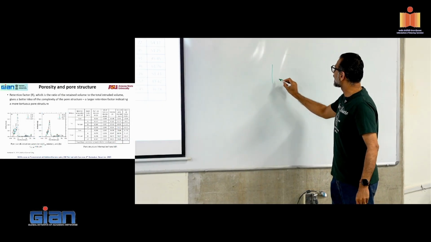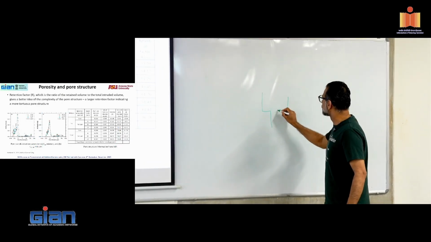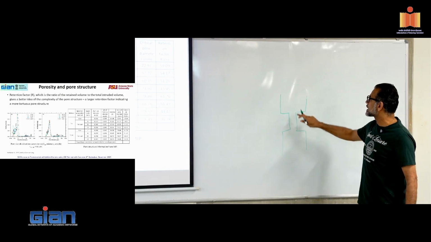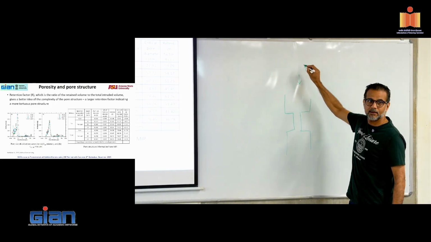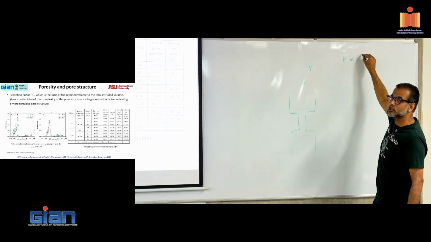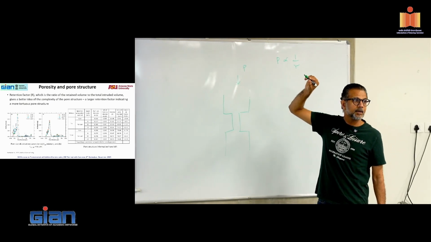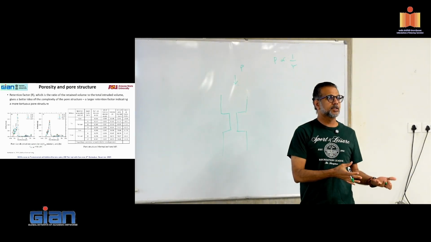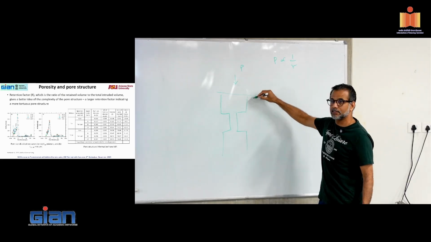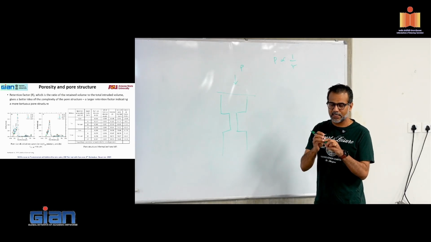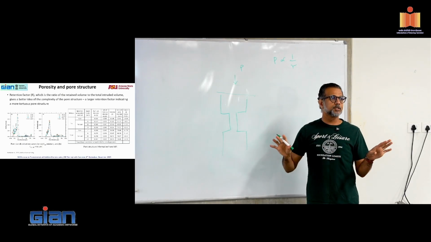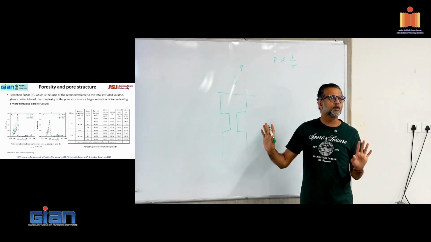So think about it. If I'm applying pressure to squeeze mercury, and assume that my pores are like this, the way that I squeeze them is using pressure, correct? And pressure is inversely proportional to the radius of the pore, correct? Which means the larger the pore, the lesser the pressure I need. The smaller the pore, the higher the pressure I need. So assume that I have a pore like this. Listen to this. This is very interesting, and there are reams and reams of papers written on this idea. Everybody who is using MIP should understand the inherent drawback of this method.